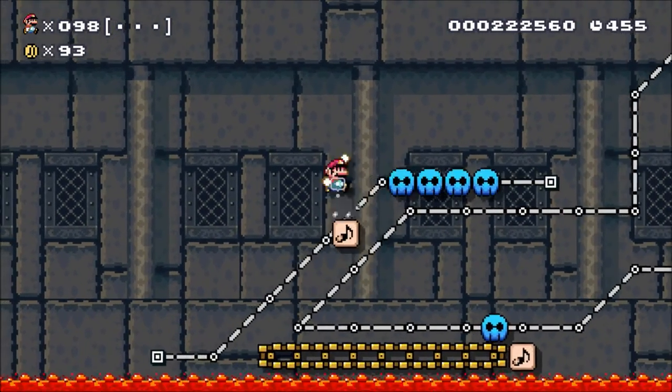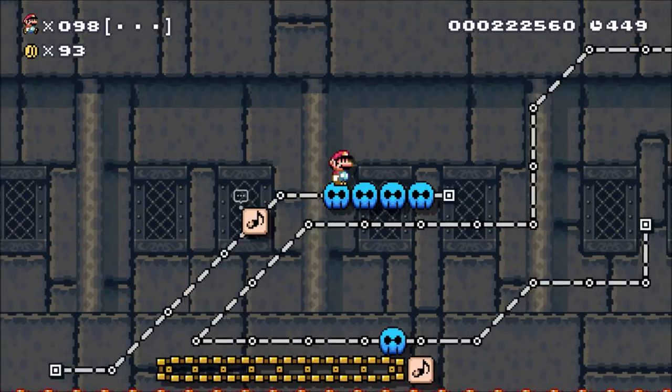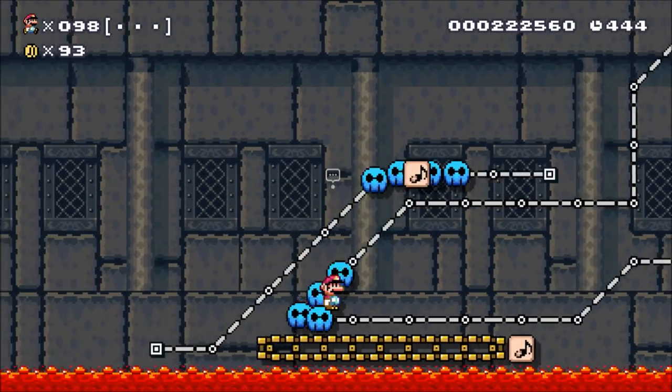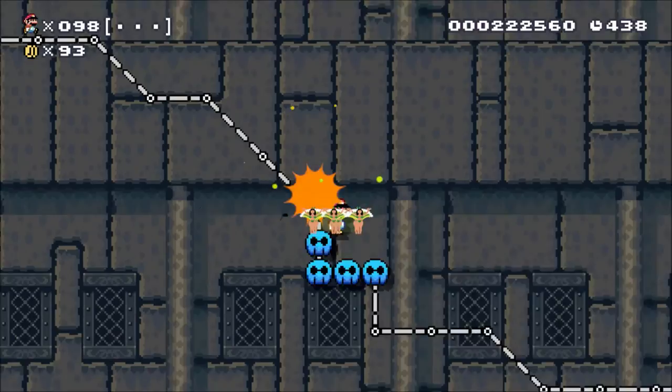Now, the music levels, where you just run and then it plays a song with those music note blocks, those are pretty cool. Those look like they actually took some effort to make. But Auto Mario's? Nah, man. Nah, nah, nah, no skill, no skill.